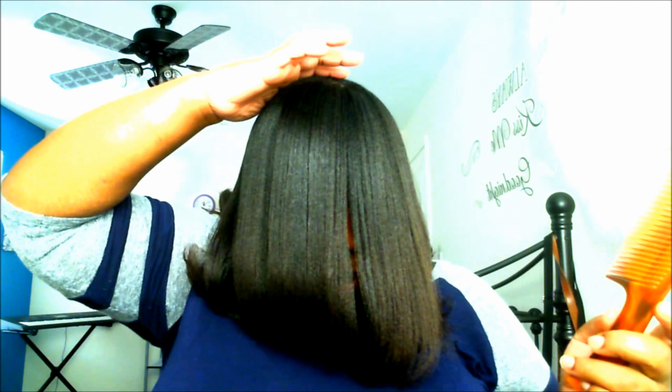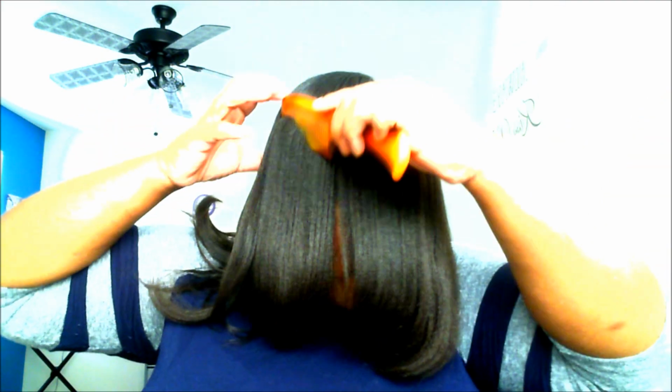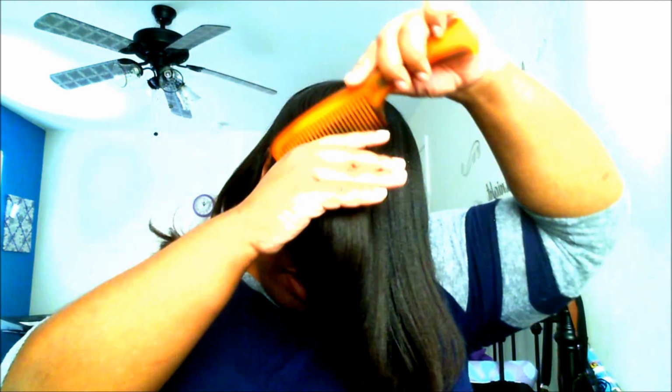And remember, we're coming from the middle. So since I made my middle part, and since it's already forward, I'm going to comb it slightly to the side, a little bit at a time. But when you're new at this, you're going to want to hold it like this so that it doesn't lift up. That'll stay in place. But since I've been doing this so long, I don't really have to do that. And you just keep combing it around and around.